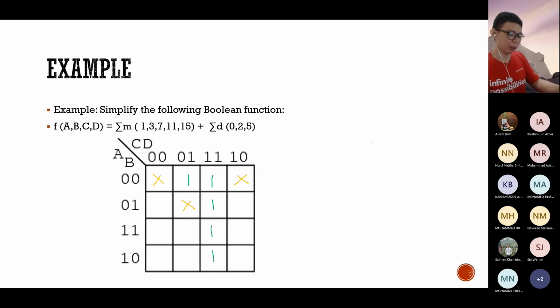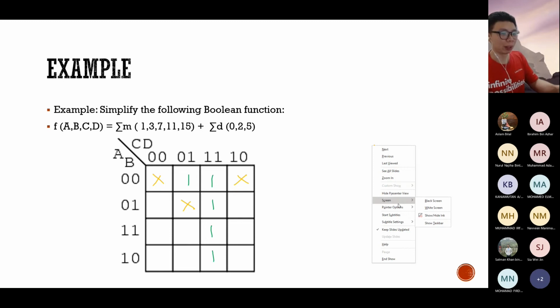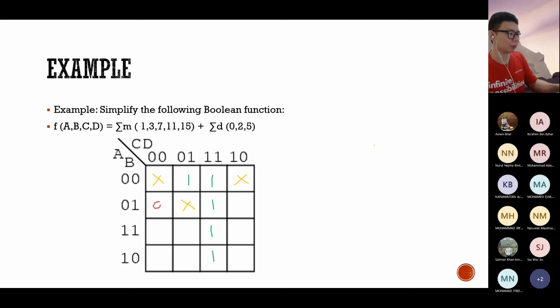So these are all the minterms and the don't cares on the map, and obviously the rest are the maxterms. Let me just put in the maxterms. These are all the maxterms. Now we want to simplify the following.